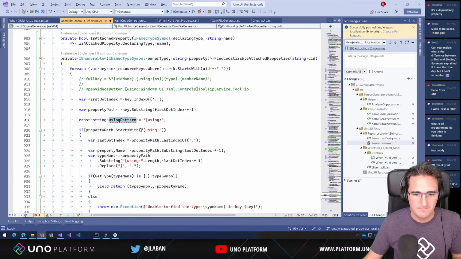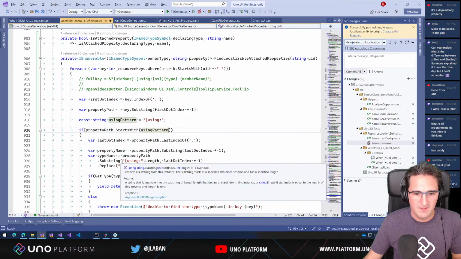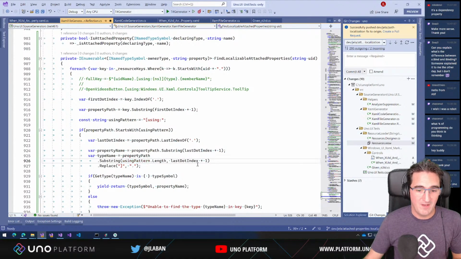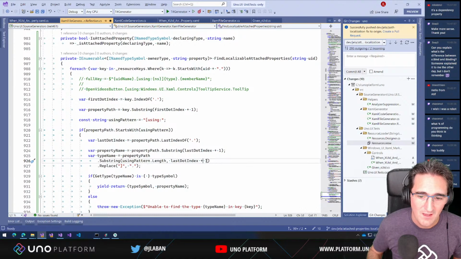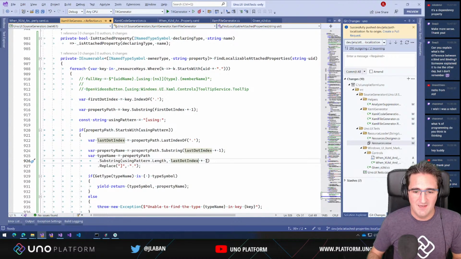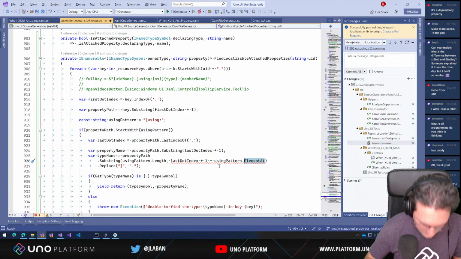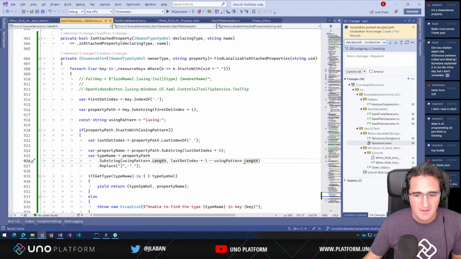So we are using this. We're starting from the length here, but it's the last dot index, and we want to remove the length of the pattern, because we want less of that pattern. But maybe there's another way.